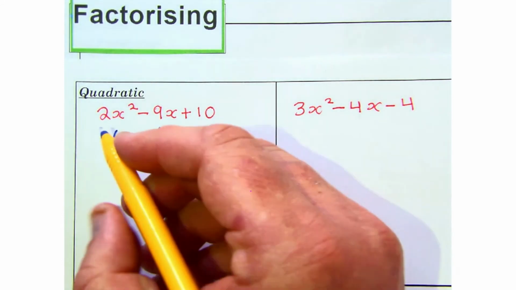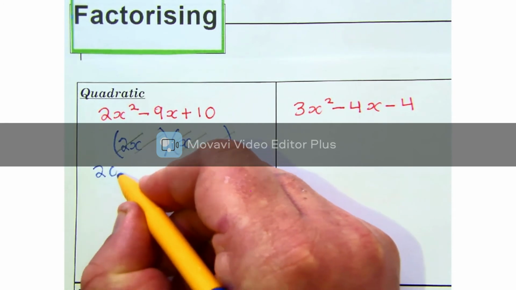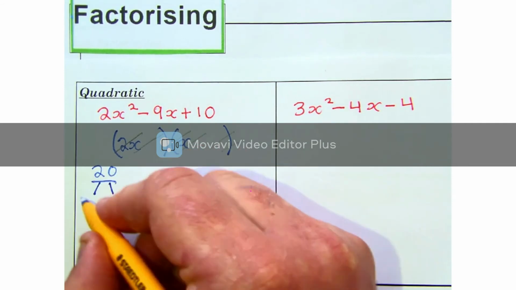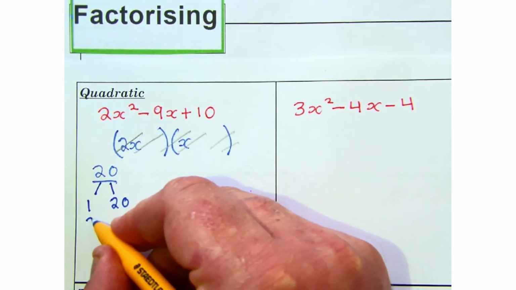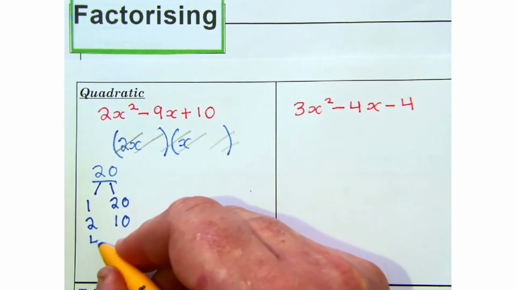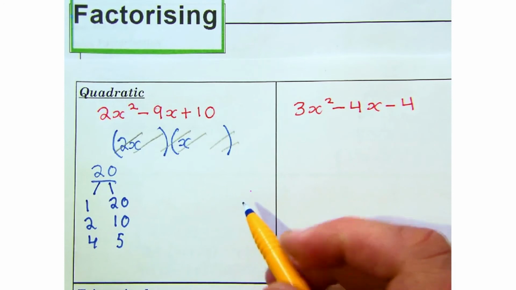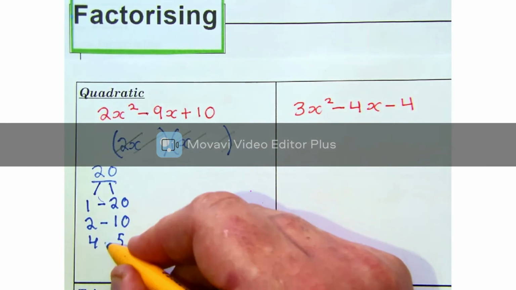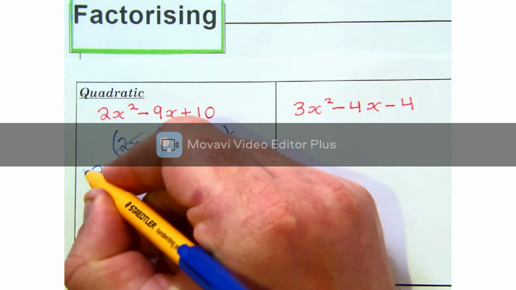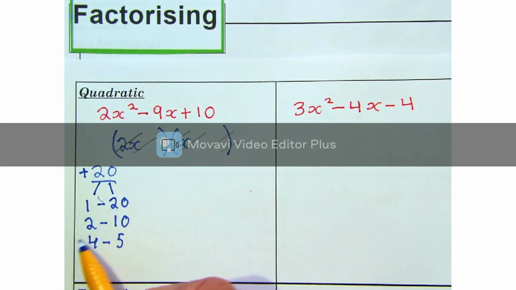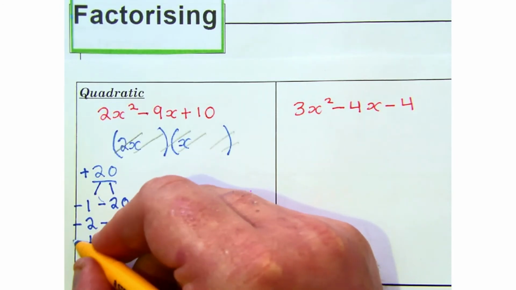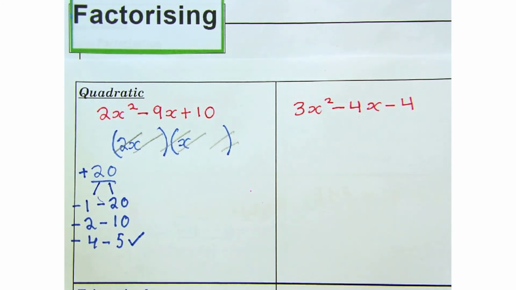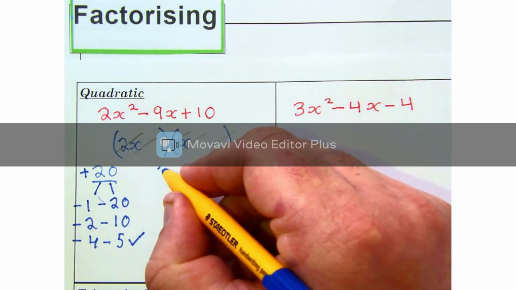So I multiply the first by the last, giving me plus 20. And I write down the factors of that then. So the factors of plus 20 would be 1 and 20, 2 and 10, and 4 and 5. So again, the sign of the big numbers is the sign in the middle, which is minus, and they're factors of plus 20. So in order for these to multiply to give us plus 20, they're going to have to be minus as well. So then we pick out the pair that adds up to the middle term, the minus 9. And then we substitute in.